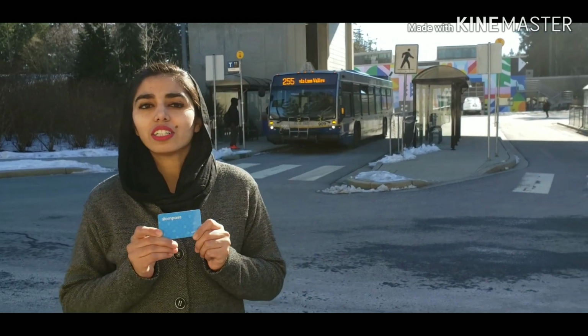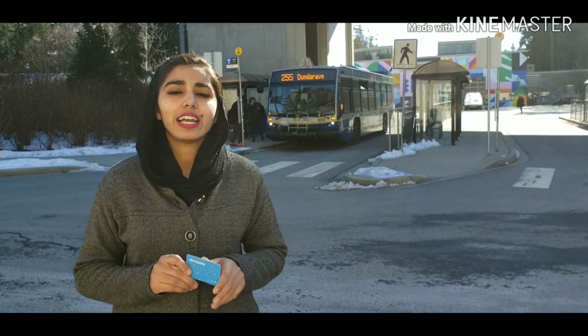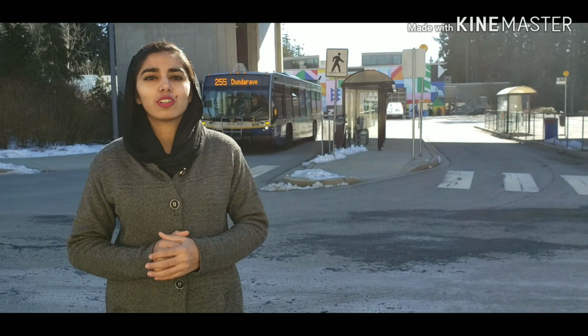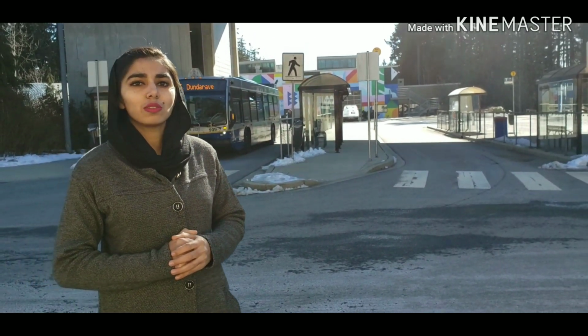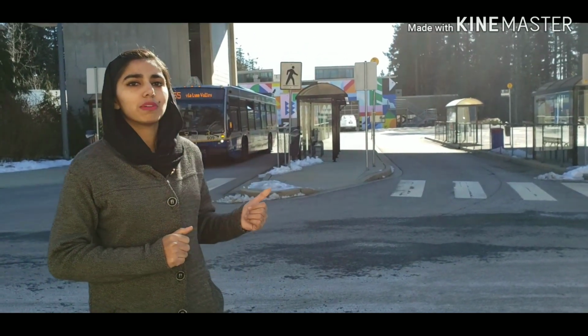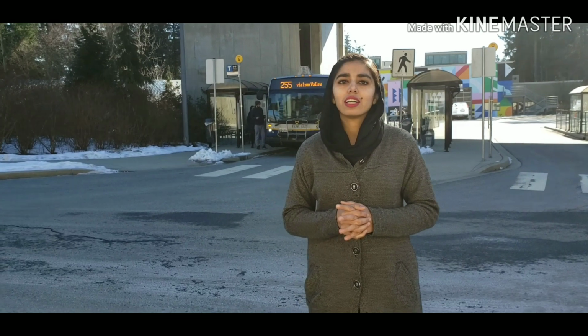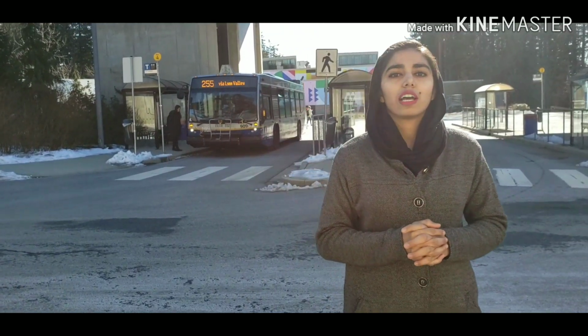Transit facility as well as Compass Card on discount rate for students and for the staff who are working here. You can see in my background there is the bus stop which covers the various routes. For example, the 130 bus going to the Metrotown station and the 28 bus going to the Joyce station. It is a very convenient way for everyone.